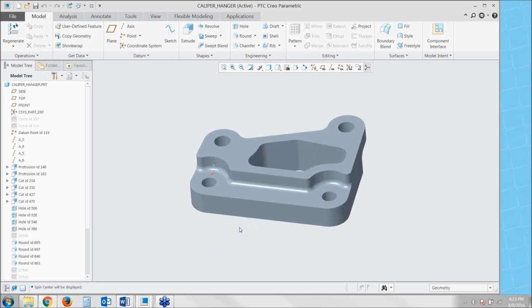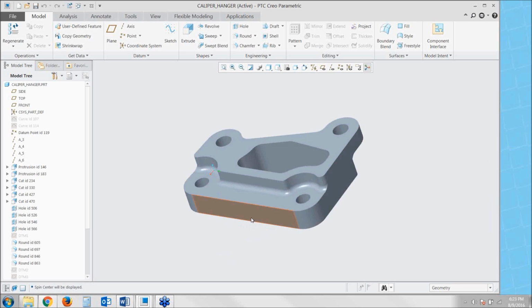Now the lattice feature is basically born out of the need to, or I guess you'd say the advancement so far in the additive manufacturing industry and the need to support that even more. As many of you know, additive manufacturing in the last few years has become a buzzword. It's one of the new growth frontiers in terms of industry and in terms of manufacturing technologies. More and more things are able to be manufactured using additive manufacturing even now. Now, one of the ways PTC decided to support that inside of Creo 4 is to add a new tool called the lattice feature. Now, what does that mean?